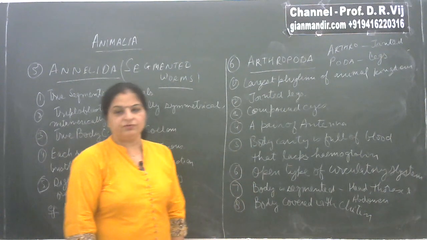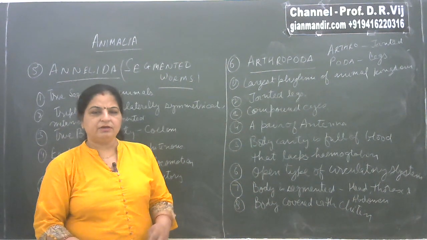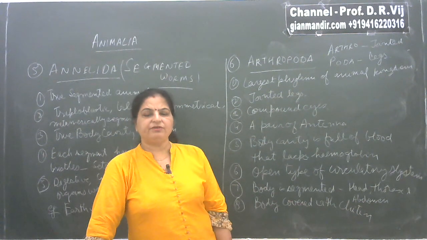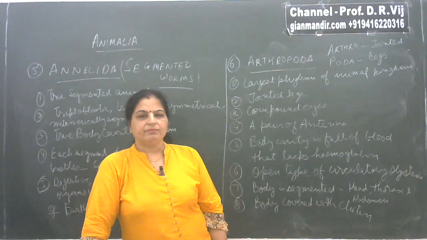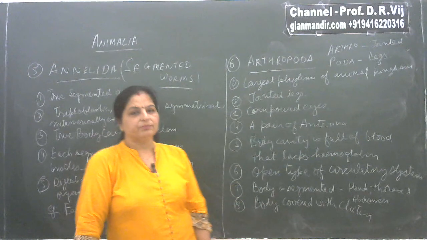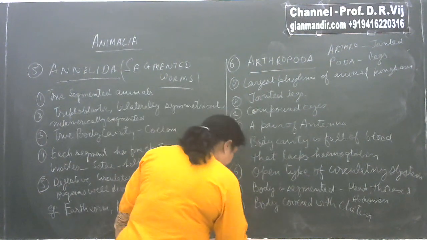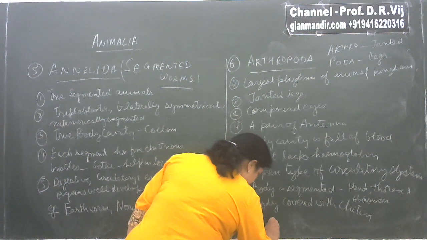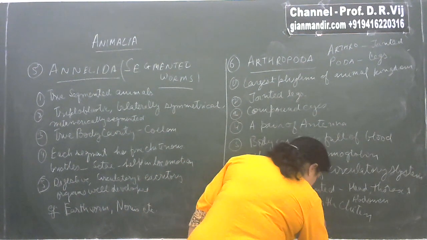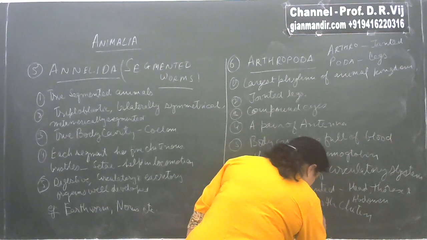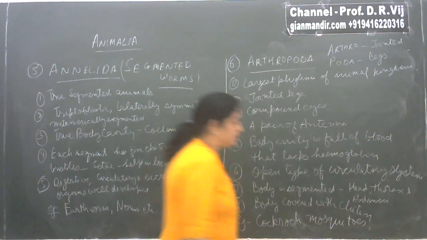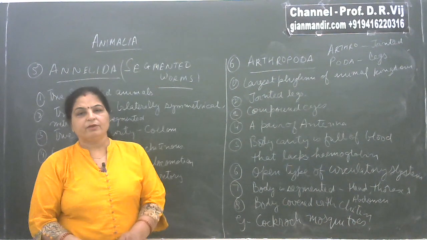found in all kinds of habitat, whether land or water. They can fly also, they can swim also. So as they have got very versatile characteristics, that's why I think that the largest phylum of animal kingdom is the Arthropoda. If we look at the example, cockroaches, mosquitoes, houseflies, spiders and the long list. So all insects, they come under the category Arthropoda.